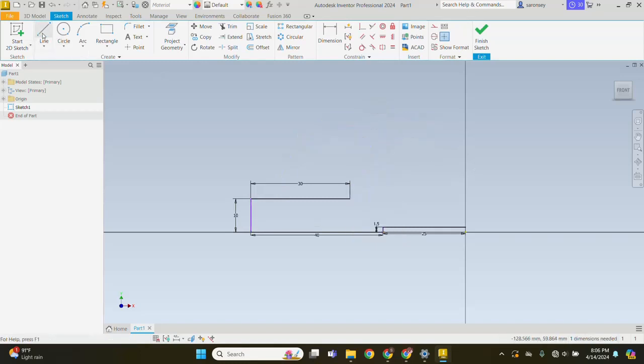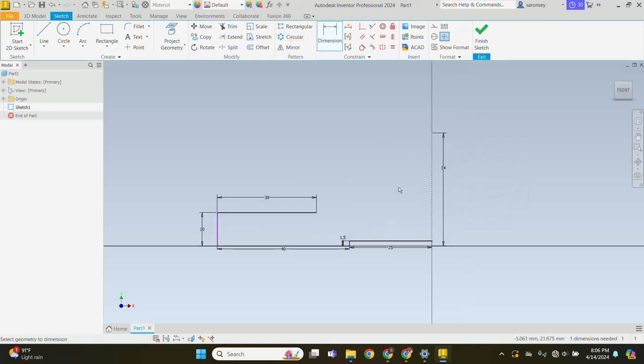OK. Choose the line command again and let's draw a constructional line vertical passing through the origin. So this is it. Right click. OK. But choose the line and make sure you select the construction command. The length of this line is going to be 34 mm. So choose the dimension command, click on the line, drag to the left, and let's specify the distance of 34.